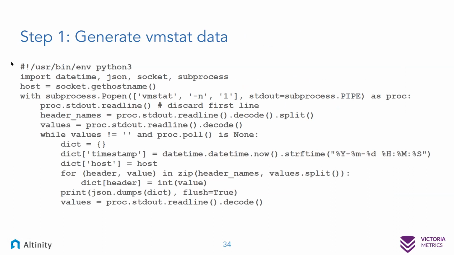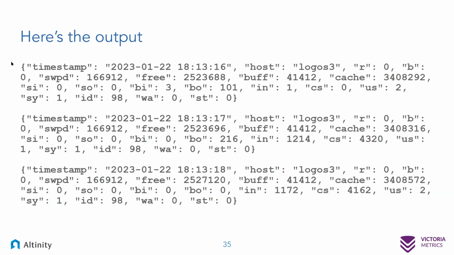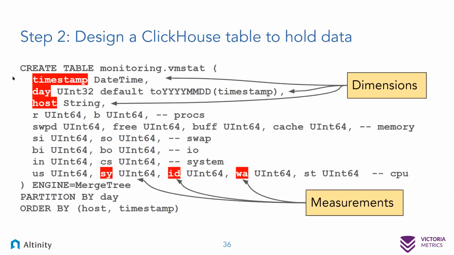What does it look like? Well, when it goes through those 13 lines or so of Python, what you get is the output in addition to the output from VMstat. I took the liberty of adding a timestamp and a host name, and then everything else is the VMstat variables, named exactly as they appear in the header line. So here's 3 of them. This output is being generated every second in my little app, and the next thing that we need to do is we need a table to store this. So let's design that table.